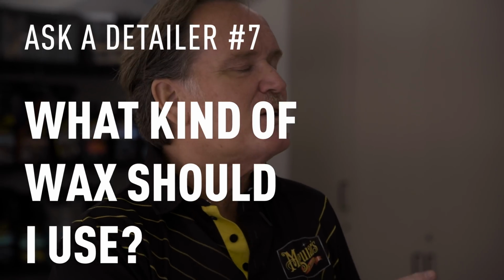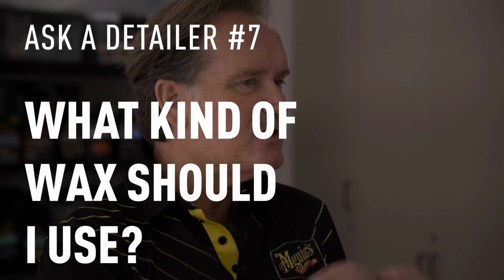All of these are designed to basically do the same thing, and that is to act as a sacrificial barrier to protect the gloss that you created with all the previous steps. Carnauba wax is a natural excretion of a palm plant in Brazil. So it's a naturally occurring ingredient that we have to massage it quite a bit. It's almost hard as a rock. So it's not really usable on your car until it's been refined, and then with some solvents we can break it down and liquefy it so that we can spread it on the paint, let the kind of carrier ingredients either evaporate away or kind of dry up, and then you wipe it away with a towel and you leave the carnauba, which is the active ingredients, on the paint.